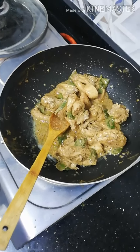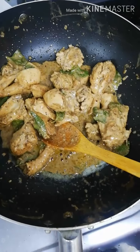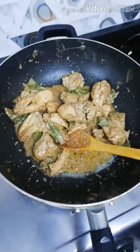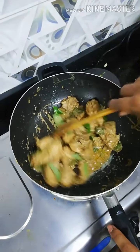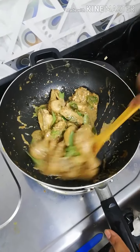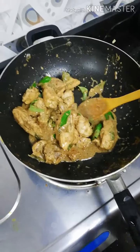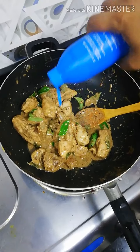And how can I eat the gravy? Okay, in the evening I will eat this. Last step, a little bit of curry leaves. Finishing touch. Yeah, finishing touch. And take some coconut oil. Again? After. Okay. So there's no gravy, no? Only dry one. Dry.